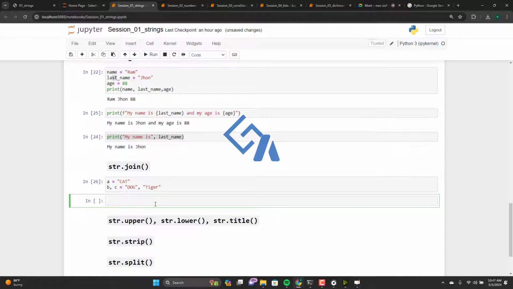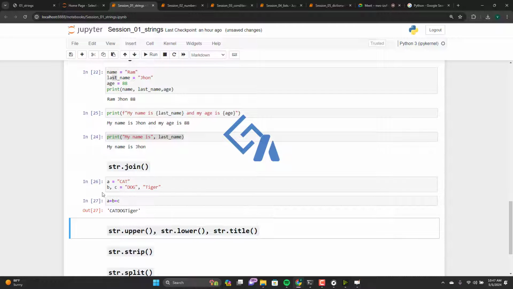I want to make this string an animal string. What I can do is make this a plus b plus c, and it will come like this. Again, I can give a space, then plus. Similarly, give a space and press enter. Make sure there is a space. So we can do it like this.